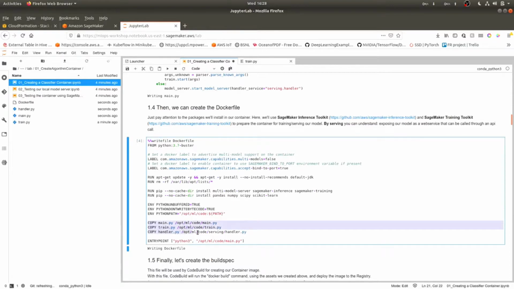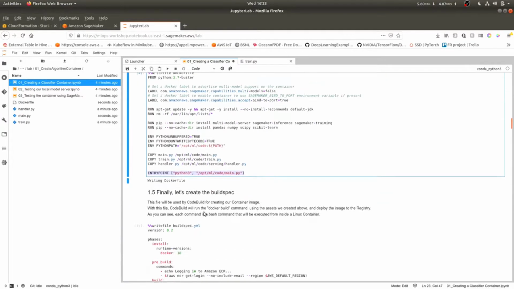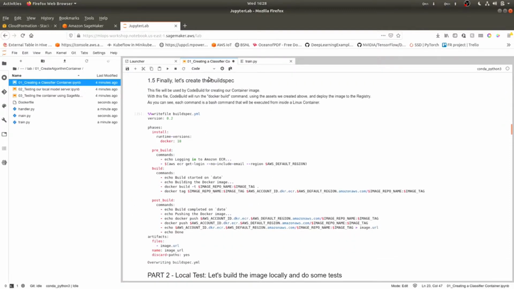Basically we are copying all the code inside this opt/ml/code directory inside this Docker image, and the entry point of this Docker image is to run this main file. And now finally the buildspec is created for CodeBuild.